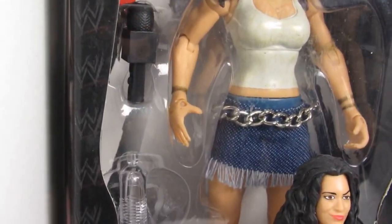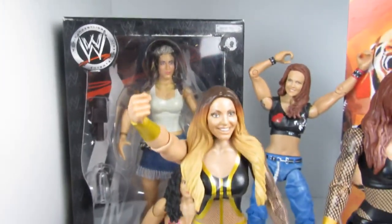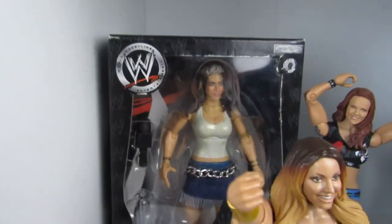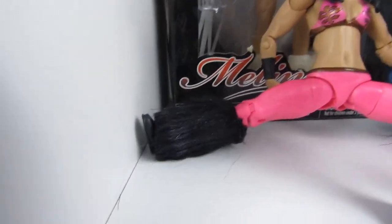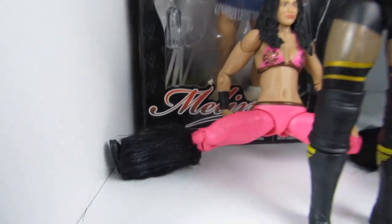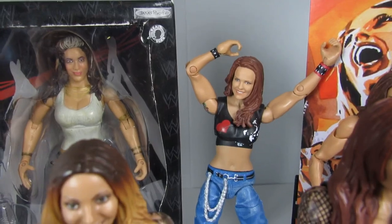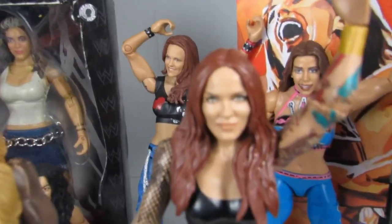It's really cool — it's got a fabric jean skirt, a little chain belt, water bottle, microphone, and it looks awesome. Jakks wasn't really known for making their females look good — they did a horrible job in my opinion — but with her they did awesome, so I absolutely cherish that figure. I also have this basic of her, one of the first loosies I got. I made little fur boots for her — I'm not much of a custom guy, I just got some fabric and put some fur on her boots. We got a Royal Rumble Elite Lita — the head she came with is pretty bad but it's a good placeholder for now. I think this Lita in the front looks better.